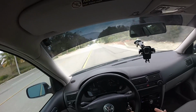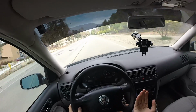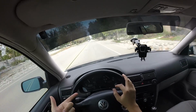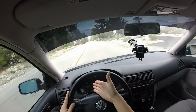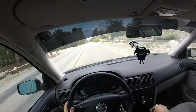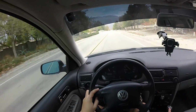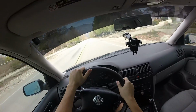And as far as cruising goes, 5th gear is insanely short, really. Right now I'm in 5th and I'm going 55 miles an hour and I'm already at like 2200 RPM. So if you can imagine, when I'm going about 80 miles an hour, this thing is sitting at like 3000 RPM, which is super high for a TDI. So what a lot of people do is a 5th gear conversion, so it goes up to a taller gear and the RPM isn't nearly as high. It's much better for actual highway cruising, which I do a lot, so it makes a lot of sense to do the 5th gear conversion. Oh, look at this handling, bro.